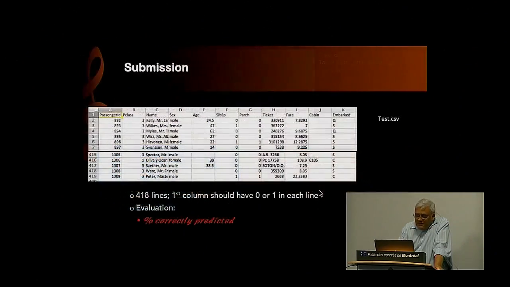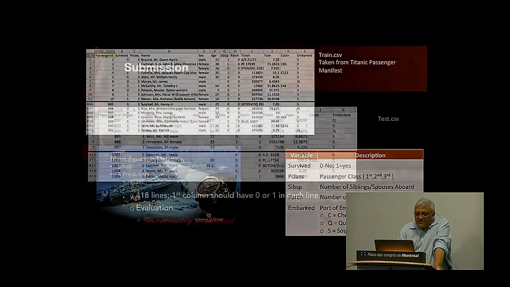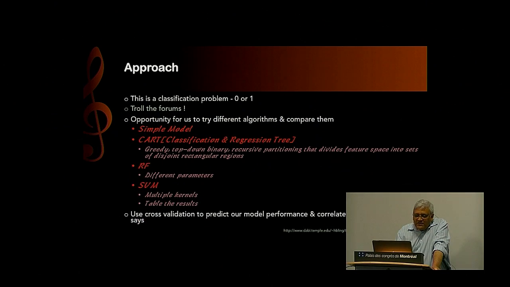The submission we'll see in detail. Is that like if they were in the first class cabin? Yeah, 1, 2, 3. We'll see more, 1, 2, and 3. Then we have the result, of course. The submission has passengers 892 to 1309, and that's what we need to predict and say whether these folks survived or not. So we will go deep into the data set. So our approach, right? This is a classification problem, right?